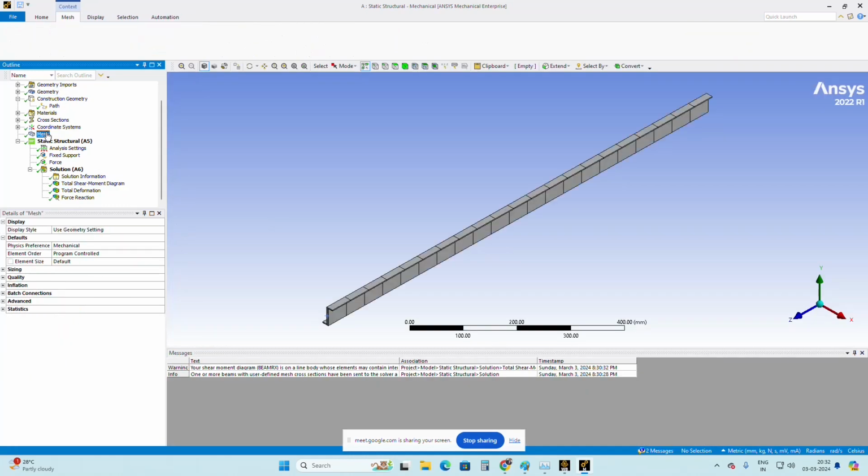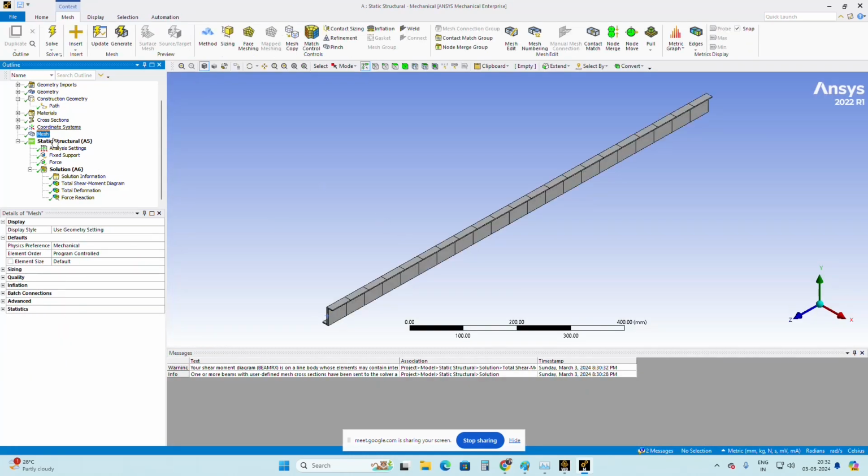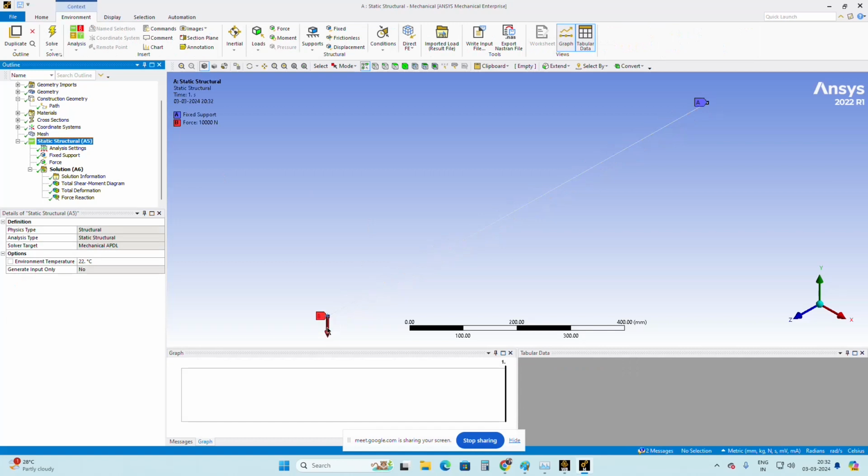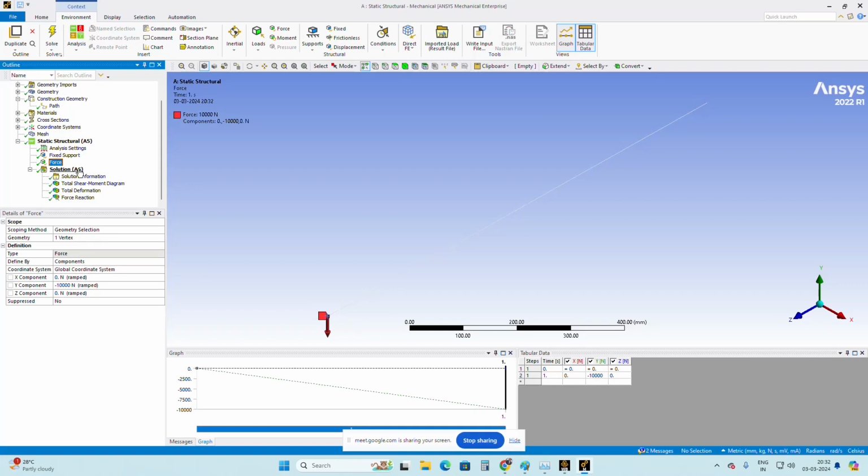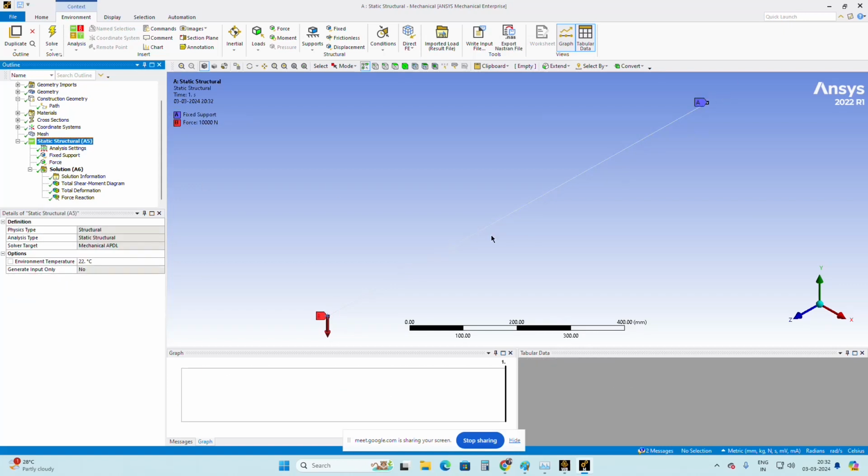Here we applied the forces, and at point number 1 we applied the fixed support. Normally the moment is force times perpendicular distance. Here the force is 10,000 Newton and the perpendicular distance is 1000, so 10,000 into 1000 gives 1 into 10 power 7. So that is the moment shown here.